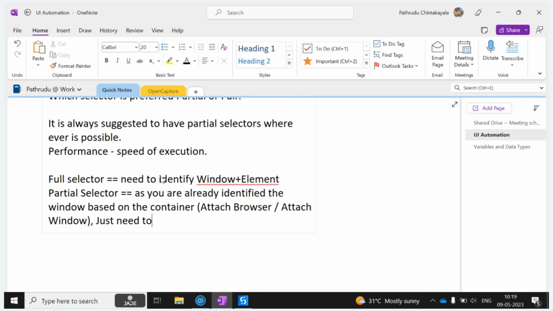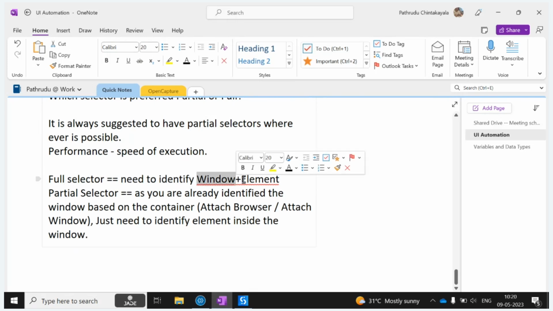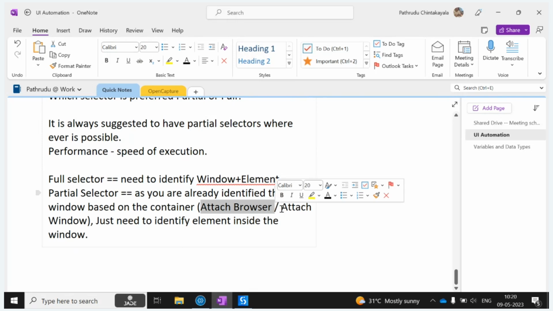You just need to identify the element inside the window. See, in terms of a full selector, each and every activity will have your window selector and the element selector. So first your robot needs to identify the window and then the element. But in the partial selector, because of this attached browser or attached window, your window is already identified, and inside that you need to identify the elements.